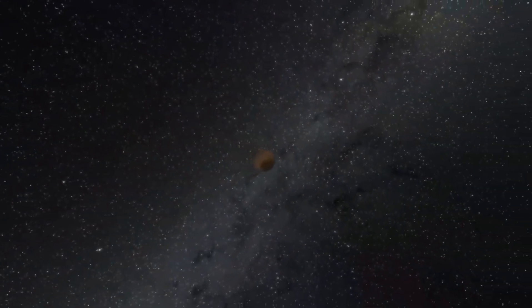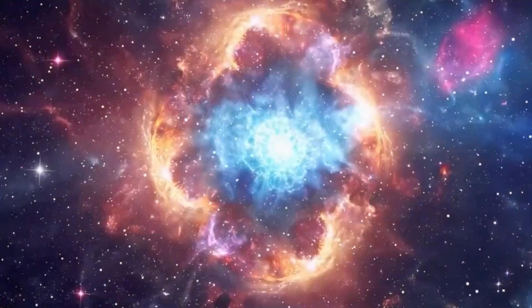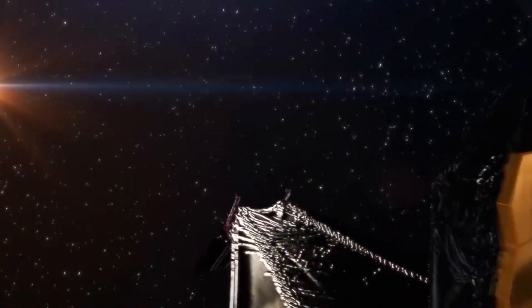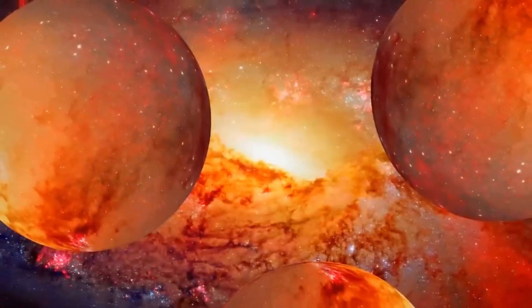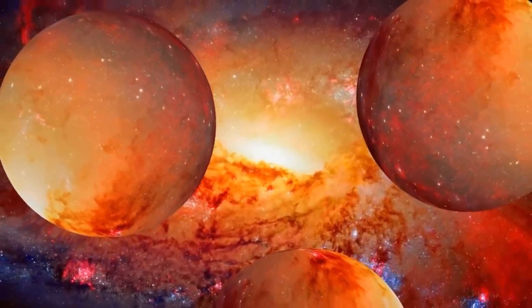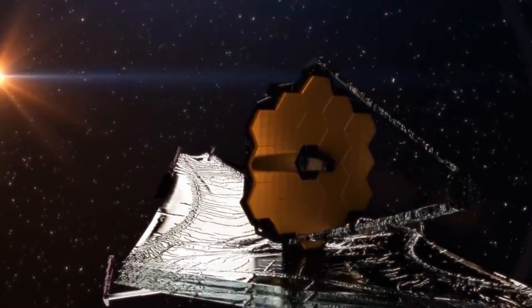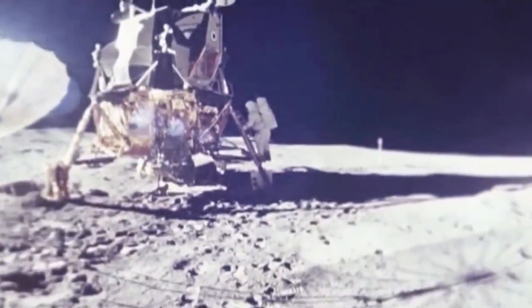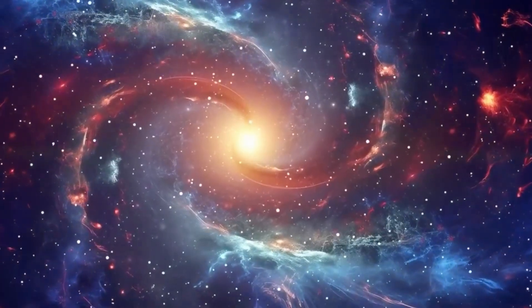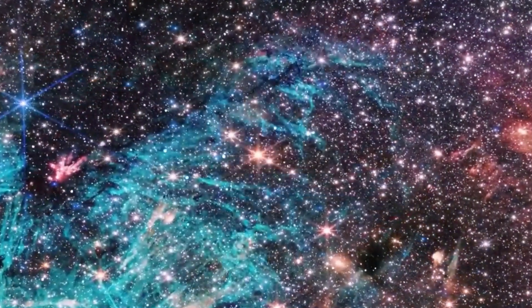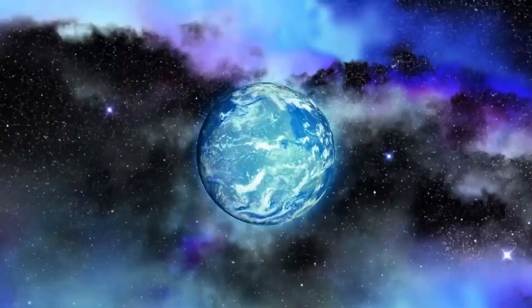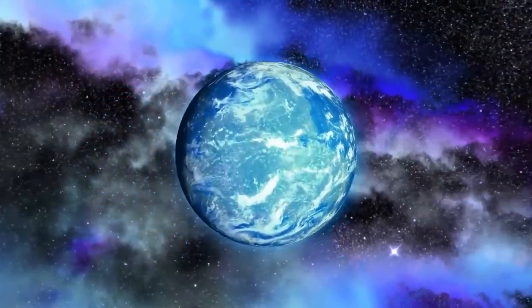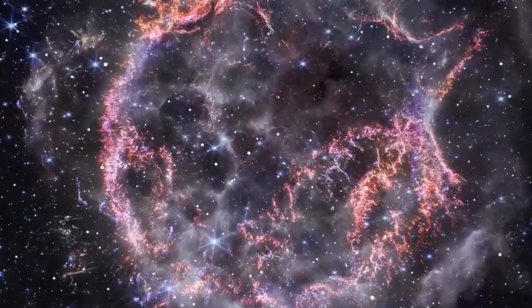Once we know the components of the universe to this degree of precision, we can simply apply this to the laws of gravity given by Einstein's general relativity and determine the future fate of our universe. What we discovered when we first applied this to the discovery of a dark energy-dominated universe was shocking. First off, it meant that all the galaxies that weren't already gravitationally bound to us would eventually disappear from view. They would speed away from us at an ever-increasing rate as the universe continued to expand and expand and expand, unchecked by gravitation or any other force. After a journey of a few tens of billions of years, every galaxy that isn't bound to our own will eventually be stretched so far away that even if the light is still on route, it will never reach us.